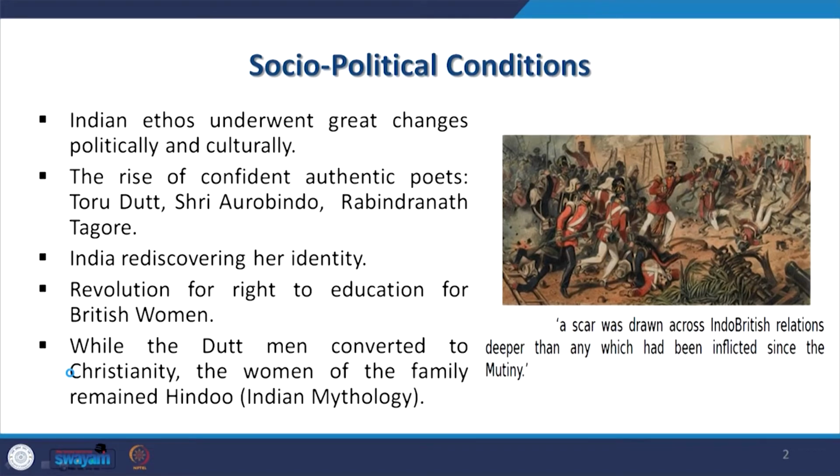My dear friends, it has always been seen that whenever there is an opposition, it is not devoid of its own benefits, and that India also witnessed. India was actually able to rediscover its own identity, and it was not only in the minds of Indian male poets, but also in the minds of Indian female poets. And it was for the first time the Dutts came into limelight with their composing of the Dutt family album, and we will talk in detail about that.